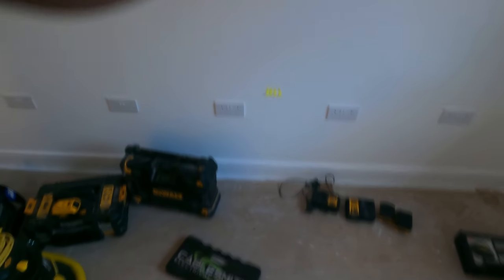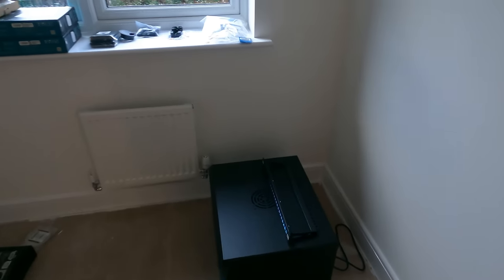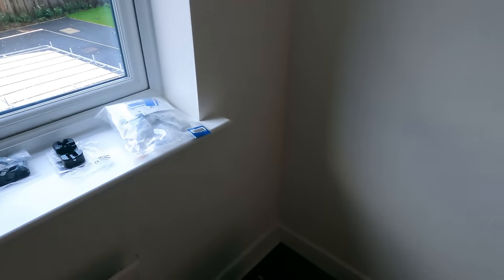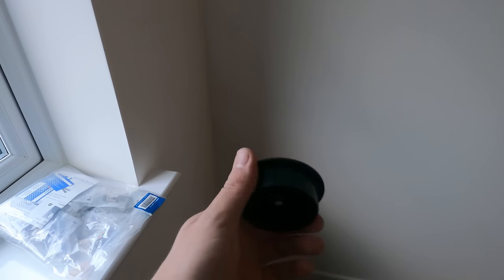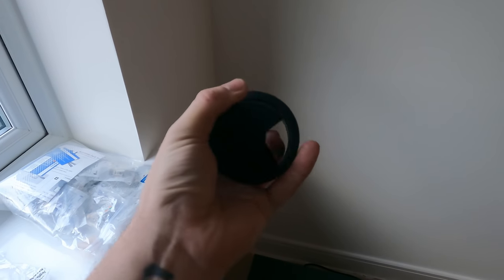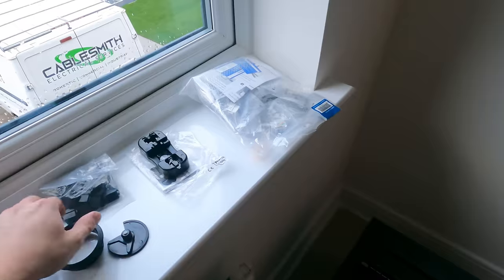This is the office room where the cab's going — we've got four data points to go there. I'm guessing a big desk going there, judging by the amount of sockets. The data cab's going on the floor over in that corner, so all cables are going to come up from the floor. I've got one of these desk management finger-majigs to bring the cables through — just to make the transition through the floor a bit neater.